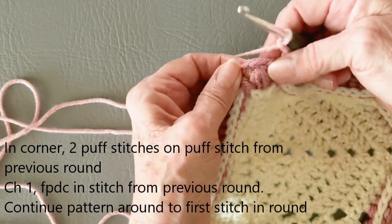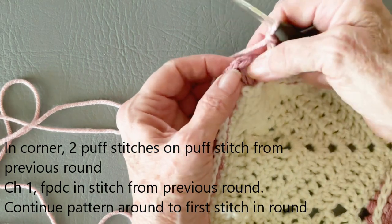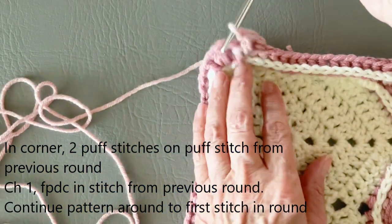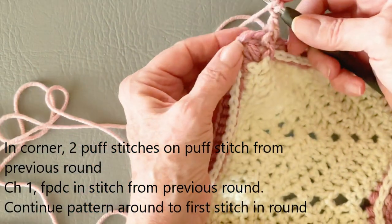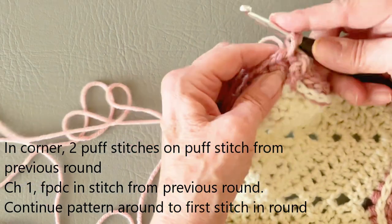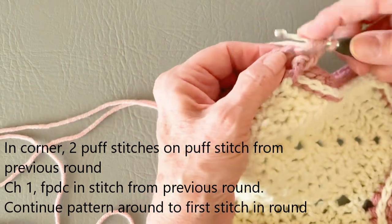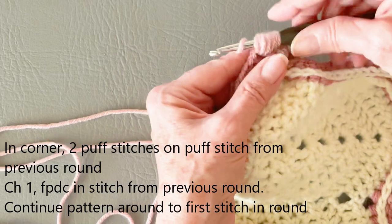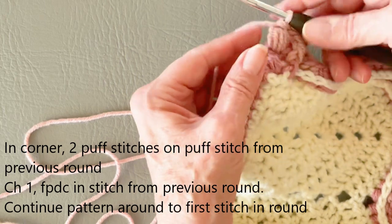Chain 1, and then we're going to put 2 puff stitches in the corner, and we're going to put them both in the same spot, and that will be right here on the top of that puff stitch from the previous row. So yarn over, put your hook right through there, yarn over, and then pull up a tall loop, yarn over, pull up a loop, that's 2, and then the same thing, 3 and 4, then yarn over, pull through all the loops except the last one, yarn over, pull through the last one, that finishes it up.